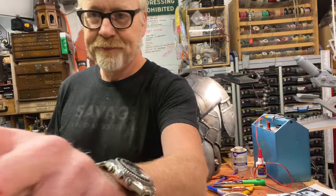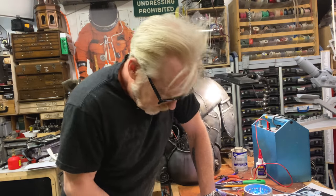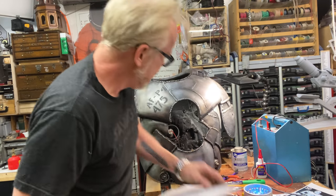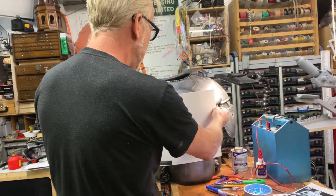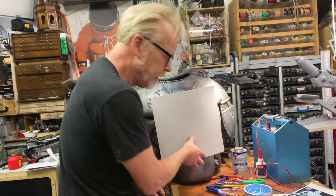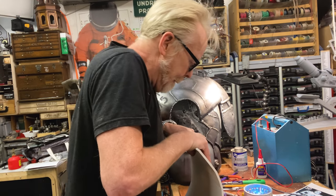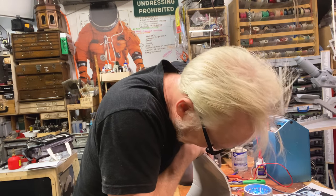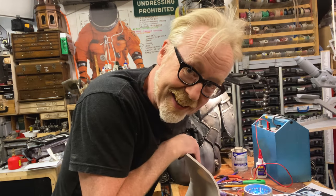All right, bending again. Okay. Yeah, I feel like that's better. So now what I want to do is I'm just going to try and bias them, give it a little bit more bend. Easier to take bend out than it is to put it in.